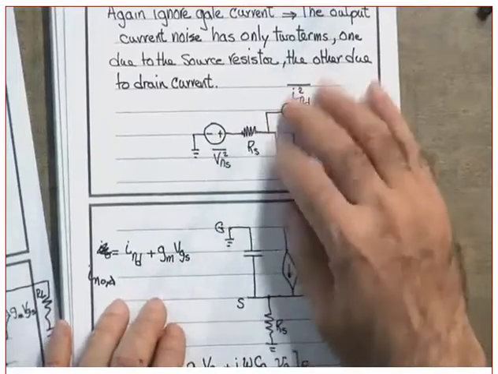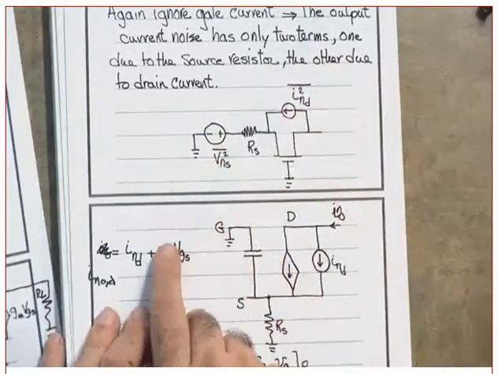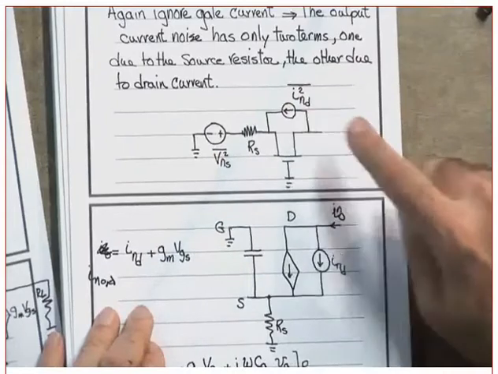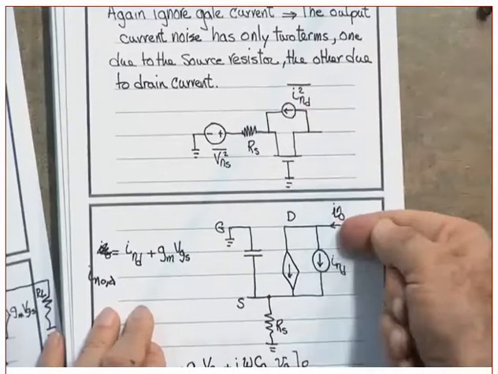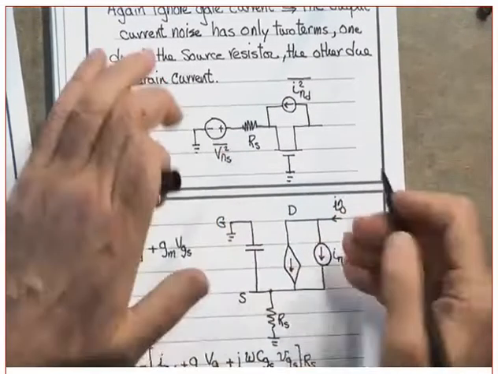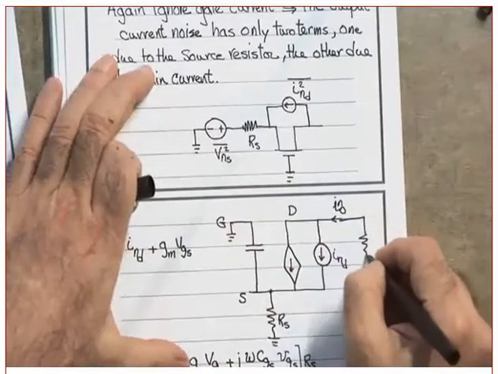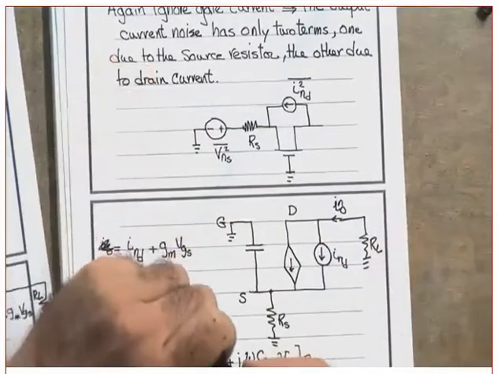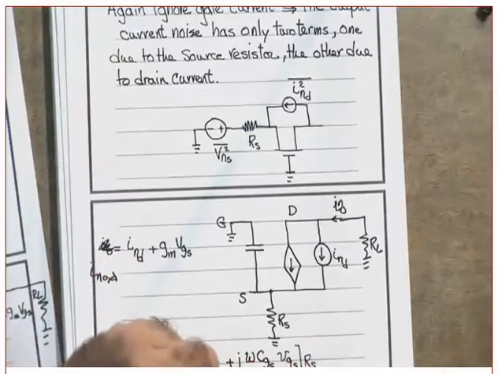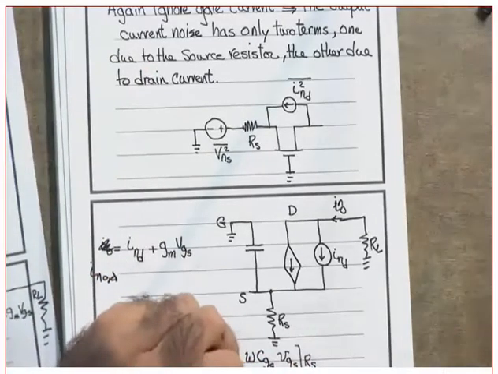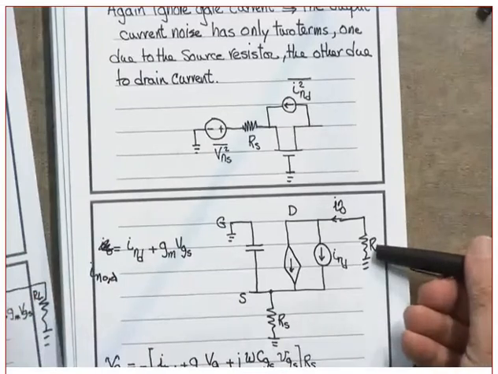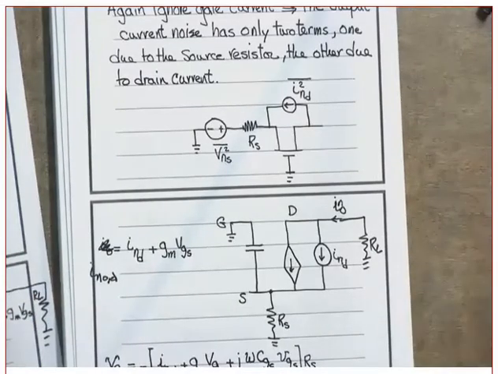Okay. Then I re-sketch this one. First of all, I want to take the effect of the I and D on the output. Where is the output? This is the output current. Where is the resistor, by the way? This is the resistor, the load. By the way, in all of this analysis, what am I assuming? I am assuming that the load resistance does not introduce noise. And in a minute, we will see that most of the time this load resistor is replaced by a tank circuit, a tuned circuit.